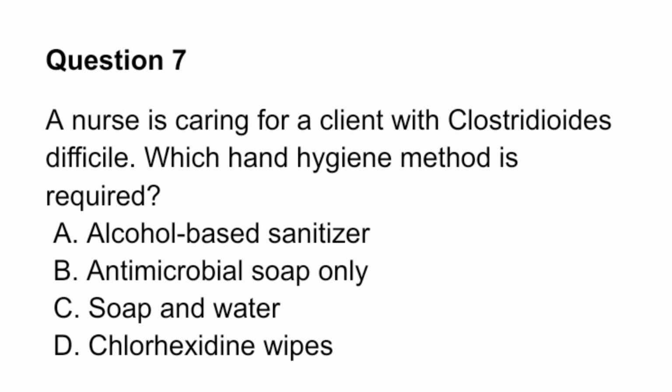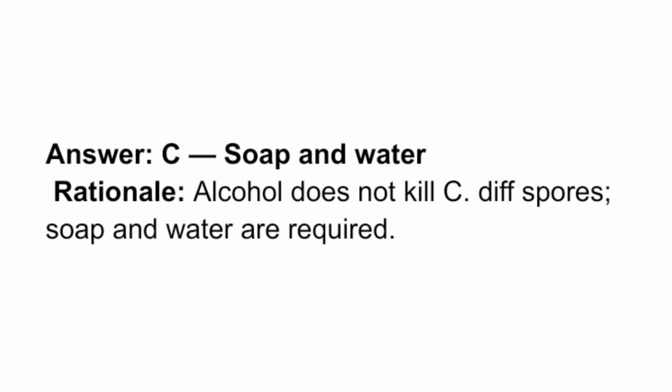Question 7. A nurse is caring for a client with Clostridioides difficile. Which hand hygiene method is required? A. Alcohol-based sanitizer. B. Antimicrobial soap only. C. Soap and water. D. Chlorhexidine wipes. Answer: C. Soap and water. Rationale: alcohol does not kill C. diff spores, soap and water are required.